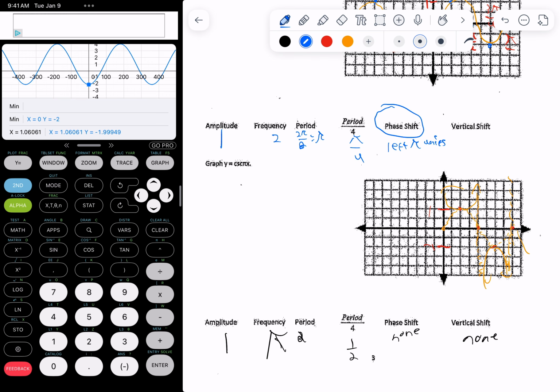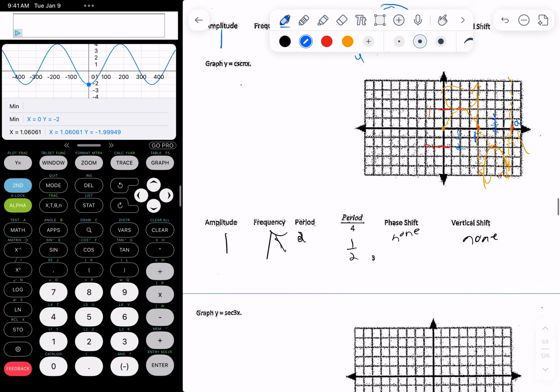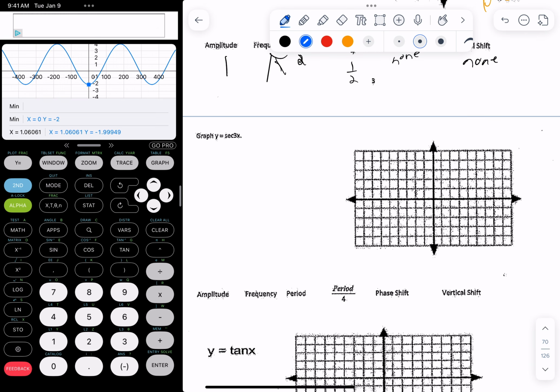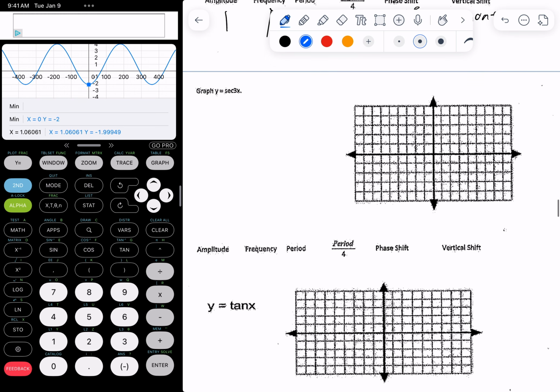Now let's write the periods. The first period is 1 over 2, and then this is 1, because 1 over 2 plus 1 over 2 is 2 over 2, and that's 1. And then there's 3 over 2, and then 4 over 2, which simplifies down to 2. That's how you do the cosecant. And again, the calculator is going to be your best friend for this, because it'll remind you about what each thing shows.